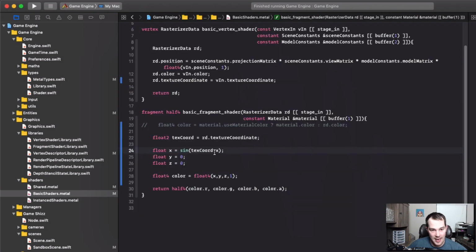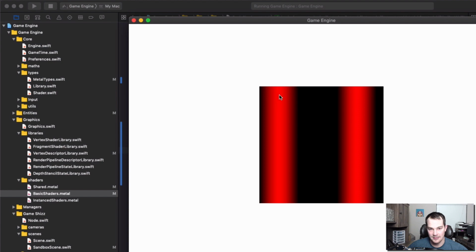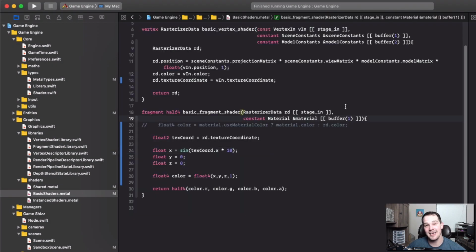So if I go back to our game and I go texture coordinate.x times 10, let's see what happens. I'm expecting a bunch of like gaps. See, so now we have all these are in the +1 value, and then it gradients off into 0. Back into +1 value, gradient off into 0. Pretty cool, pretty freaking cool, but it's kind of boring. So what I'm going to do is I'm going to take it up a notch.